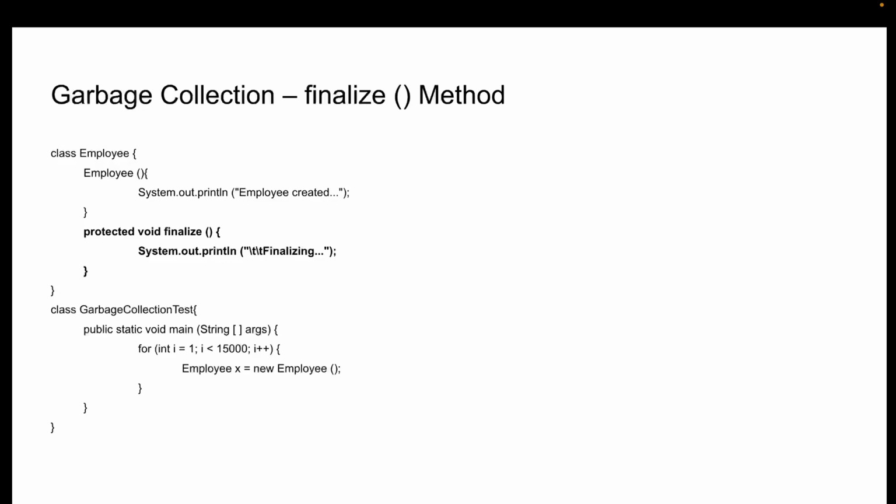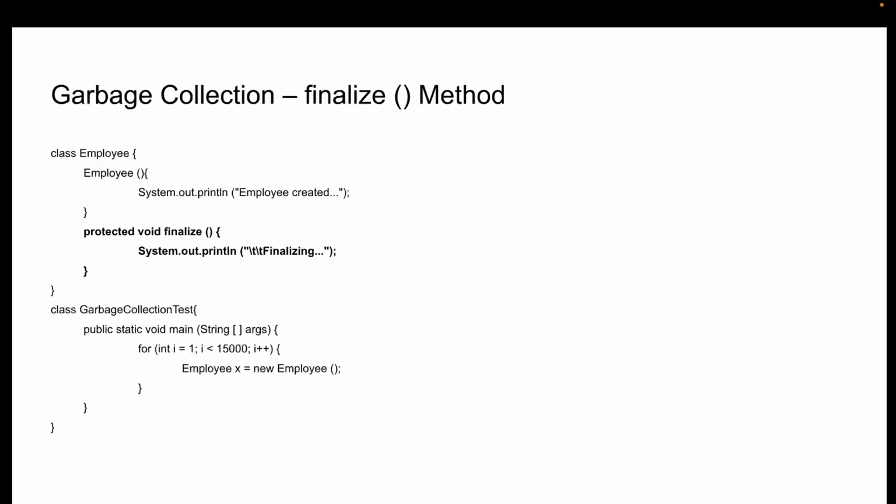So what happens? You open a database connection, and once it is used, sometimes there are several connections that you open. If those connections are not in use, you want to close them. Such things are carried out by a method called finalize. So the finalize method is basically used to close down the resources.